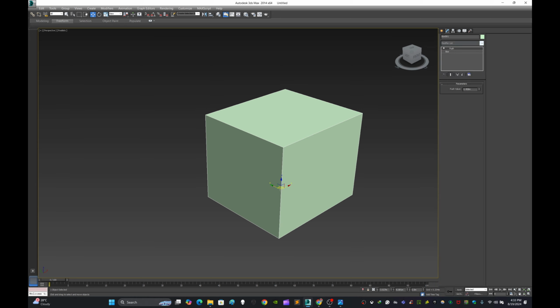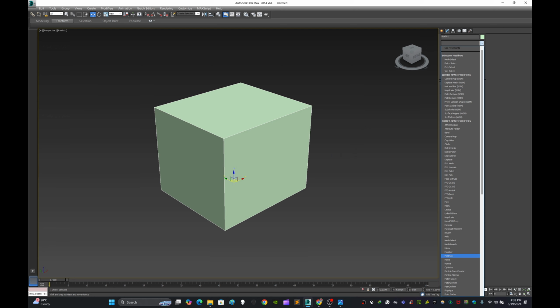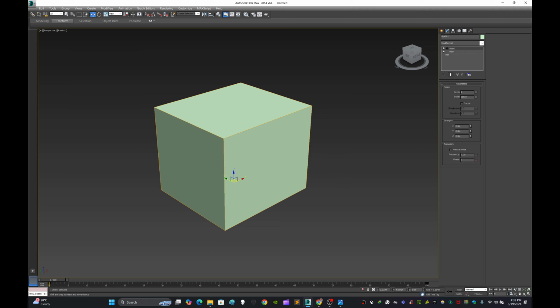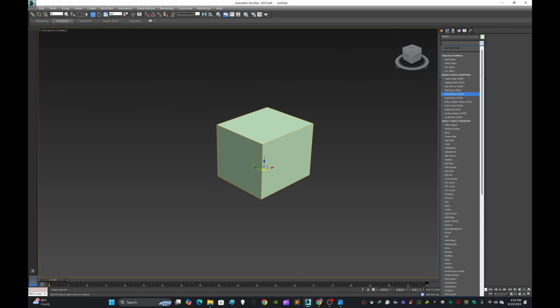So guys, you can take your time and go one by one. There is also a noise modifier, the same kind of displacement, and you can stack the modifiers one by one according to your model requirements.